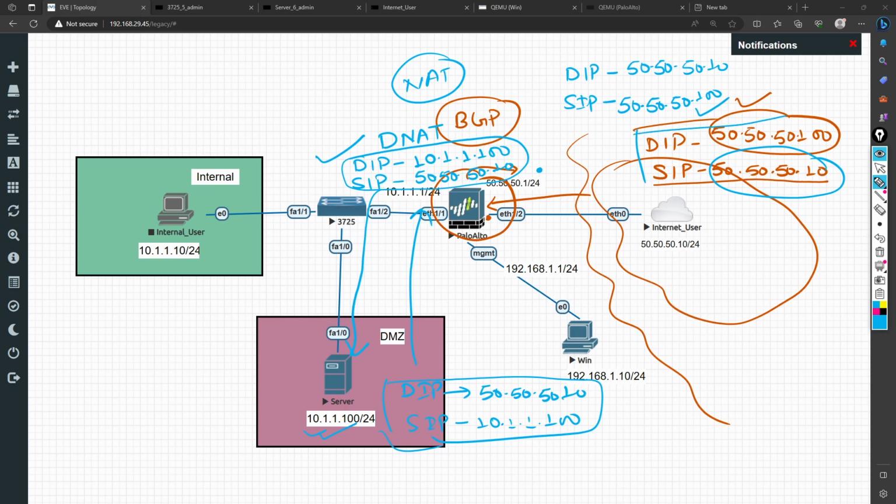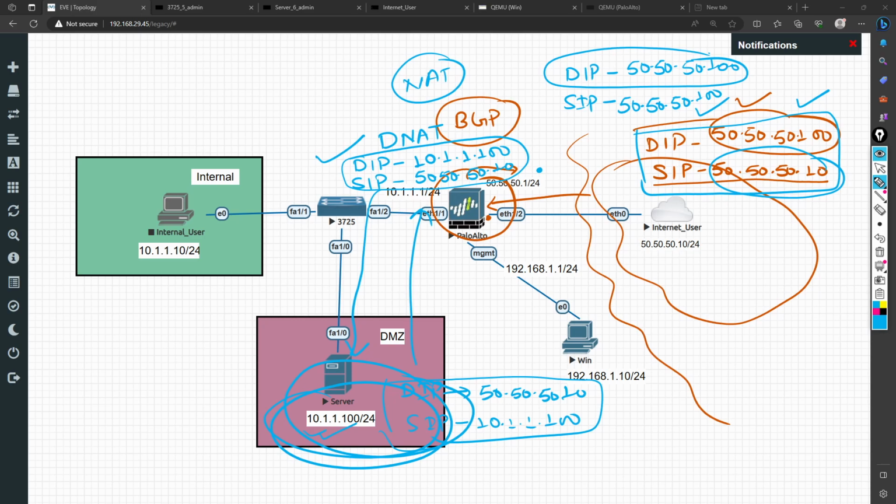Whenever this user gets the reply, he will think, I requested 50.50.50.100 and I'm getting the reply from 50.50.50.100, and he will never come to know that the actual server serving this request has the IP address 10.1.1.100. So that is the magic of our destination NAT, and that's why we configure it.